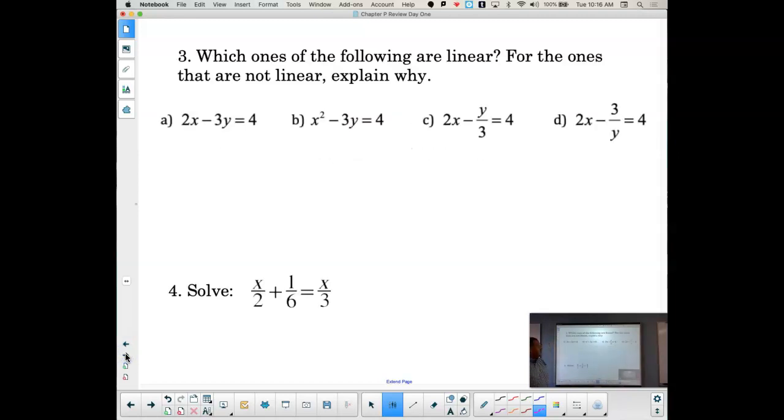Make sure that you drop those all off in the chat at some point in time too. What we'd like to do here in number 3 is I would like you to tell me which of those are linear, and then in number 4, I just want you to straight up solve it. So we'll do it like numbers 1 and 2. I'll give you a couple of minutes here to actually do these 2 problems. So linear, not linear in 3, and solve it straight up in 4.